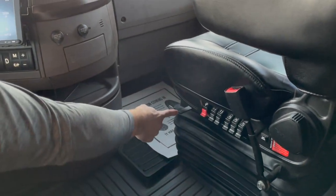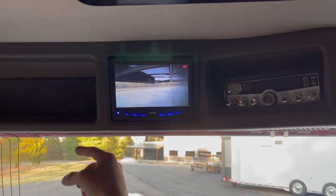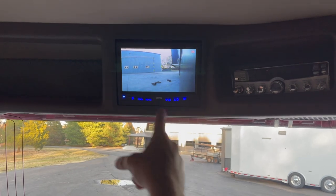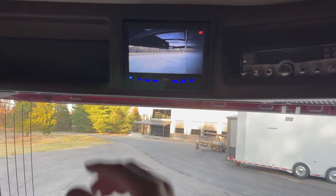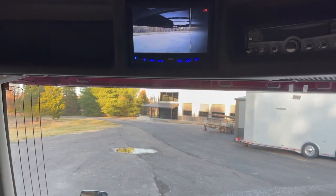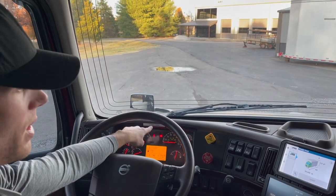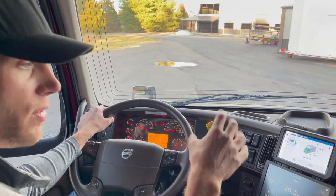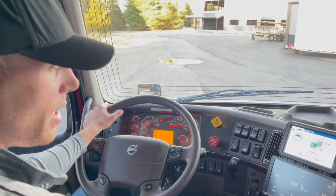Up above, you have the leveling system — power it up and hit auto level. The coach has hydraulic leveling; you'll hear the hydraulic pump come on, the jacks lower down, and it levels the coach. Up here is your backup camera. Currently it's on the left view — turn your right signal on and you get the right blind-spot view. Put the coach in reverse and the backup cam comes on. The odometer shows 54,621 miles. As I mentioned, there's a label on the dash in bold print reminding you to lower the dish before driving.